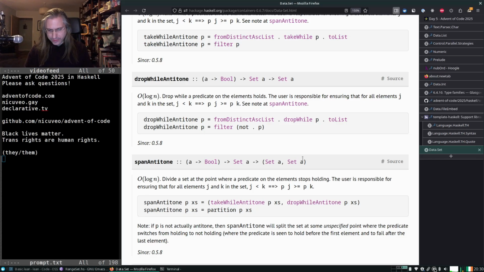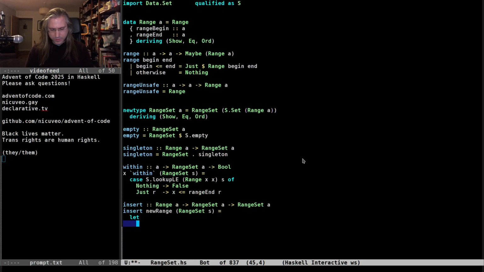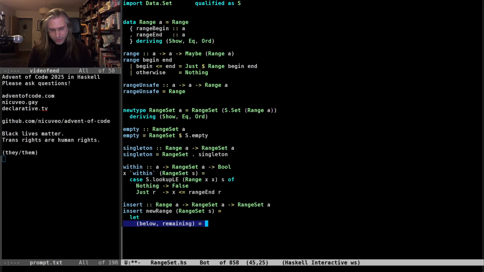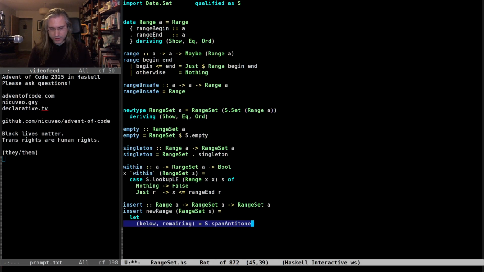So if I do that, I'll have below and remaining, which are going to be 2 sets, I suppose, using this span antitone function. It is going to match a predicate on my set here.